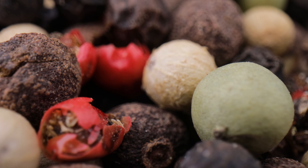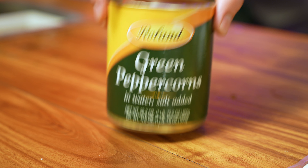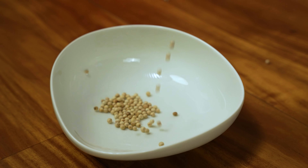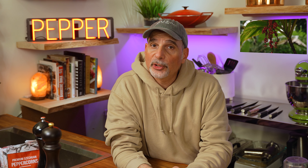The most common peppercorns are black peppercorns. Sun drying causes the outer skin of the peppercorn to shrivel and turn black. Green peppercorns also come from unripened drupes. They are preserved in their green state, usually by freeze drying or with sulfur dioxide, and are also canned or brined. They are milder in heat and have almost a fruitier taste than when they are dried and turn black. I really like the flavor — they still have some heat but they definitely taste more like a fruit than a pepper.